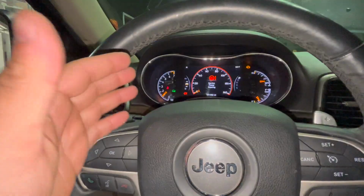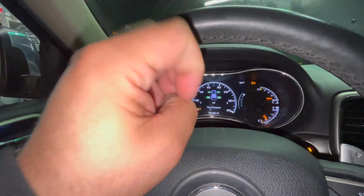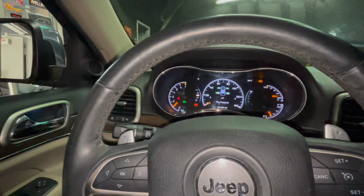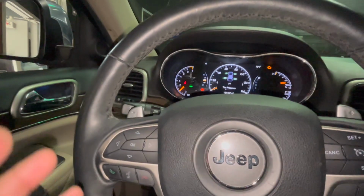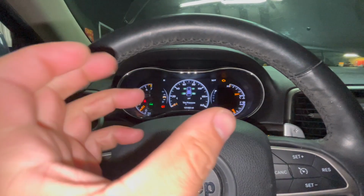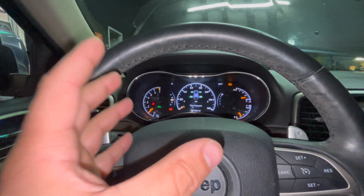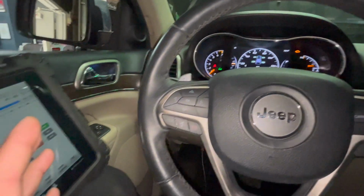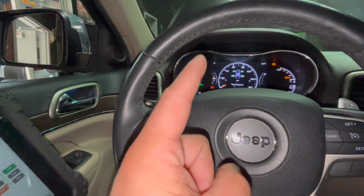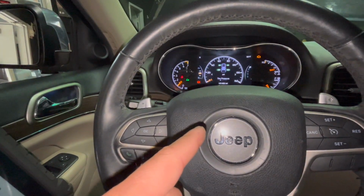All right, cool. And the crazy thing is when I was driving it in, I'm telling you, the cluster was just going nuts, it would not allow anything. But can this just be an easy video? Is this just going to be the electric power steering that we have an issue with? Y'all kind of saw it in the beginning, it was flickering on and off. Could it be that this CAN communication was affecting the other stuff, because we saw all those codes with the TCM and all that? So let's go to the wiring diagram and see what we figure out, and hopefully we can get this vehicle all assessed.